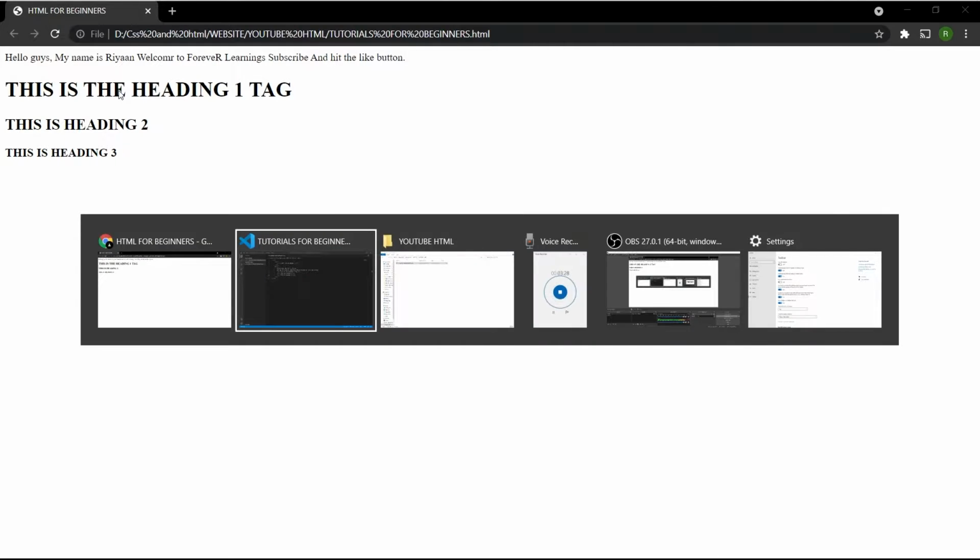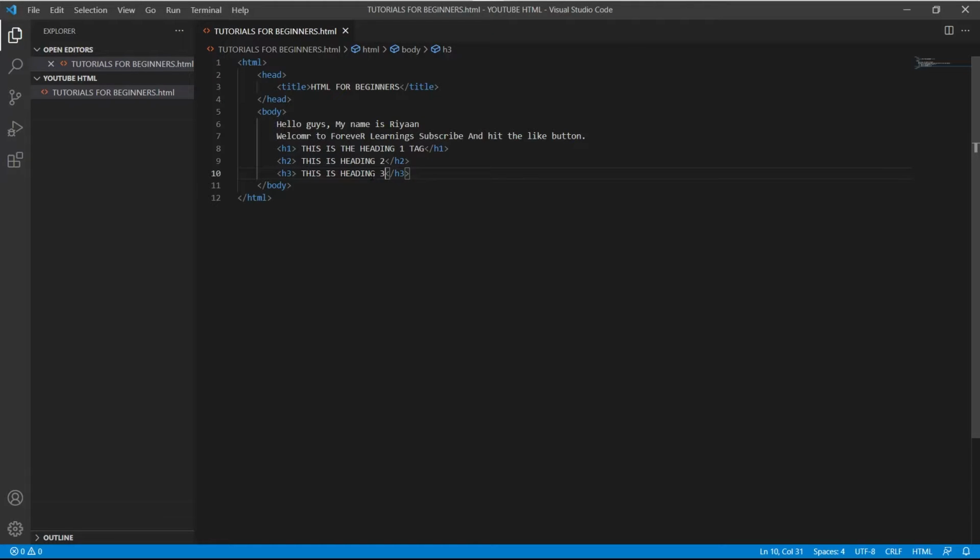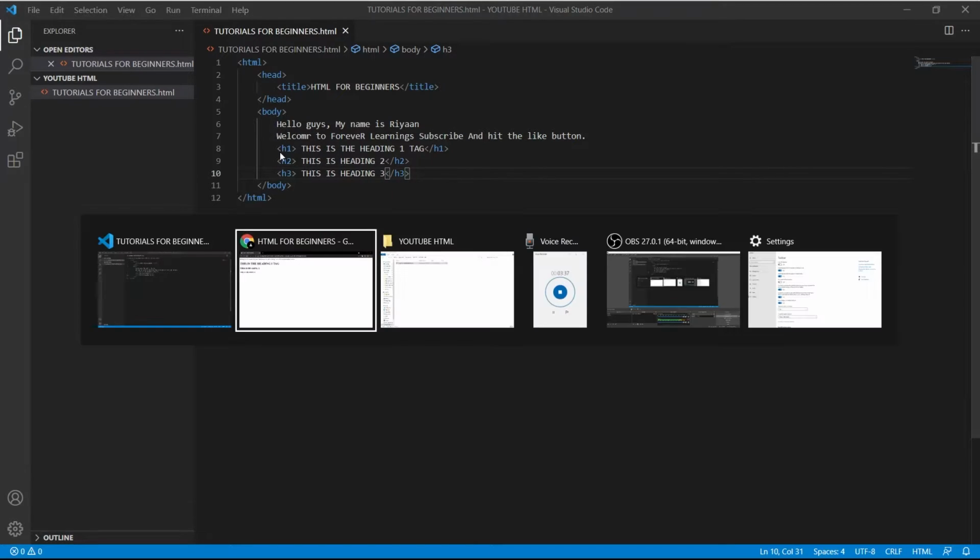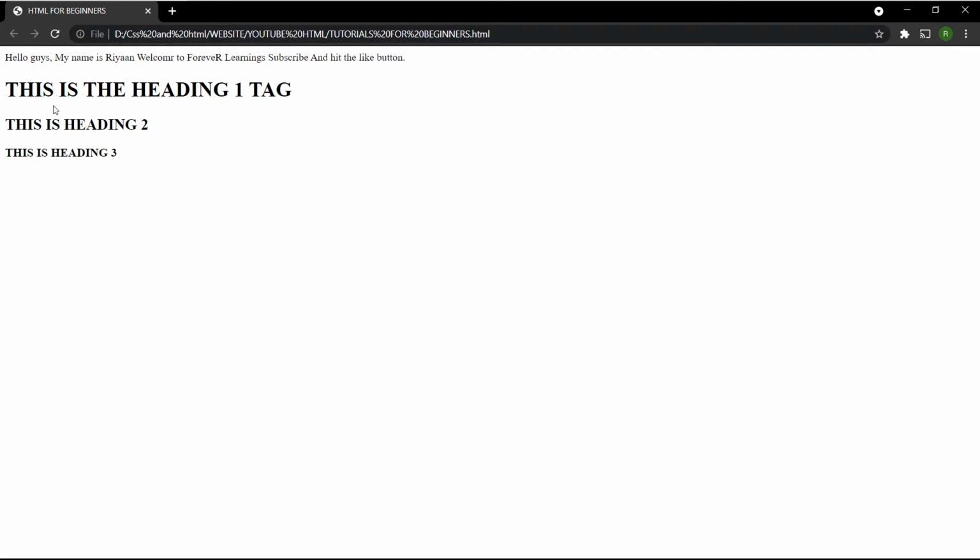Now let me tell you one thing. Here with H1, you see that this one is a little bold and a little big. This is because this is our first tag, and the first tag is always a little big and bold. And here when you see the H2 tag, you can see that it has reduced its font and even its boldness.